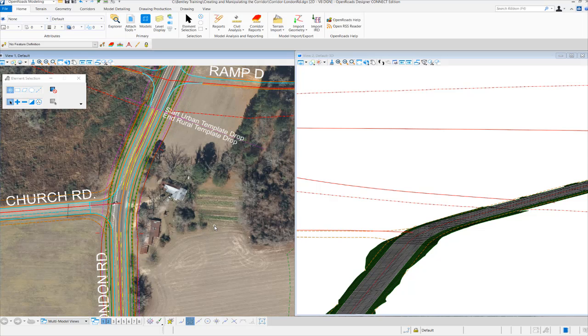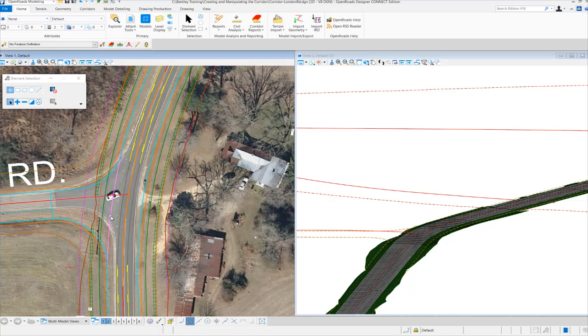So when you add a corridor reference, that provides us the ability to add graphical elements to the corridor for processing. And by adding these graphical elements as corridor references, we can target those elements using other corridor modeling tools. So if you notice in this intersection here, I have this white dashed line drawn in my geometry file. This is a civil geometry, and this has a feature definition called match line, and I named it church match line. Some people call these seam lines or join lines. You can call them whatever you want.